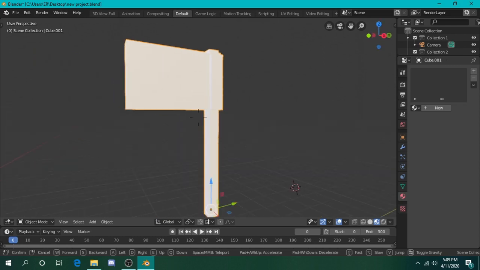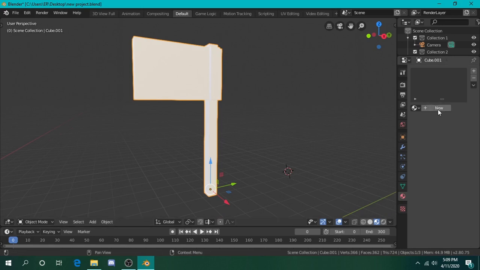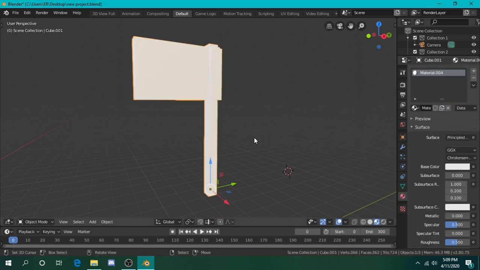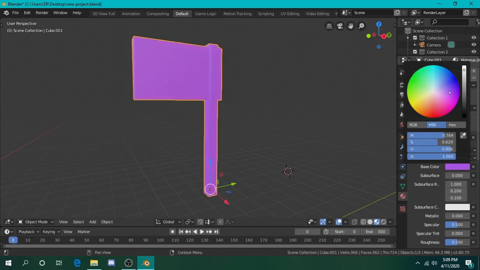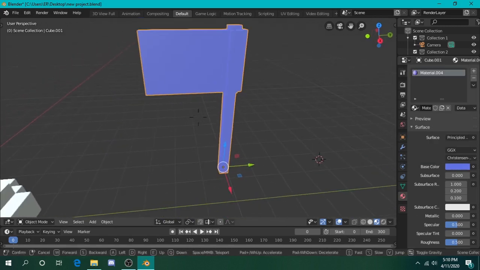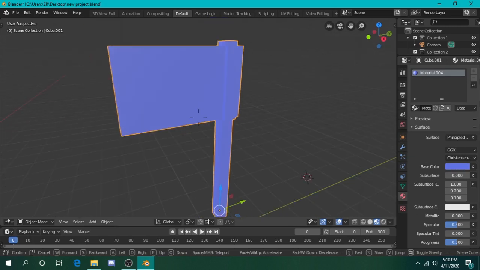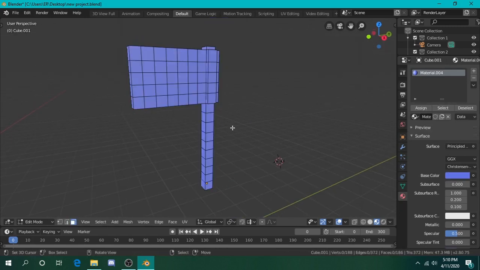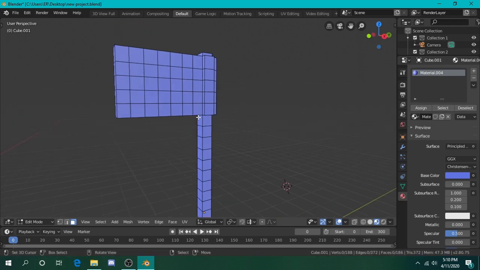So on the right hand side, you click on New. And again, sorry, I'll get to that part later. Then you already have a material like so. You can even change the colors of what your flag is going to look like. But you simply don't want an object with the same color. So to do this, go in edit mode, which will let you select specific parts of the model to give different colors.